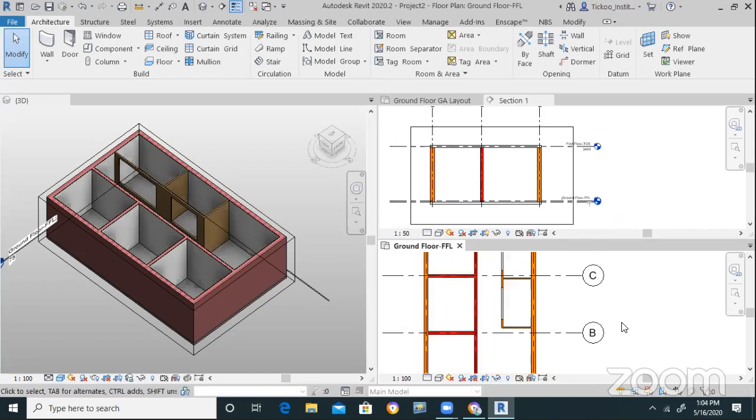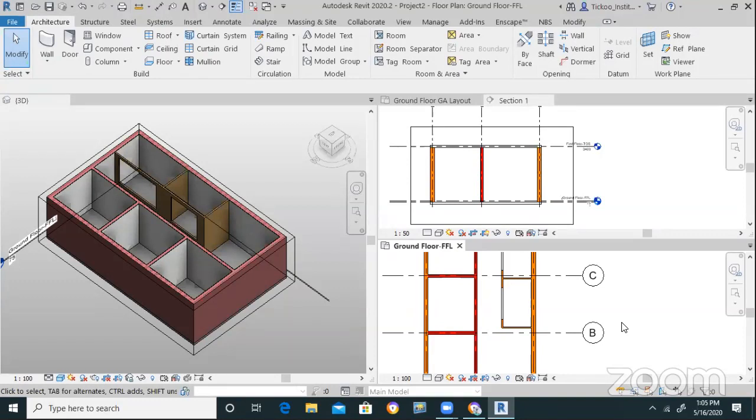Now I want to go with the doors. There are some families which, as last time I have talked about, the BIM library. We can have the BIM library, or load some door families for this particular project, and then we will see how to go along with it.